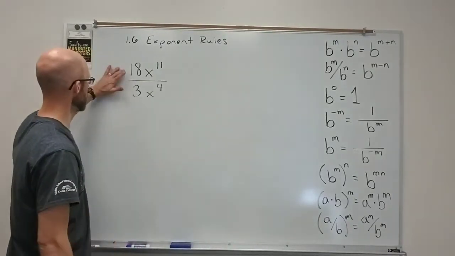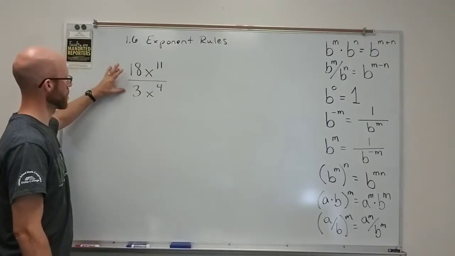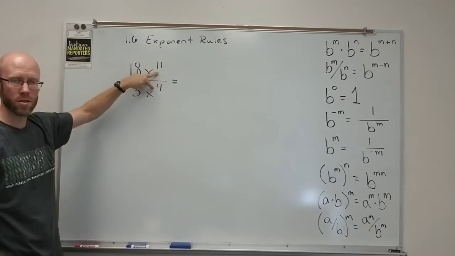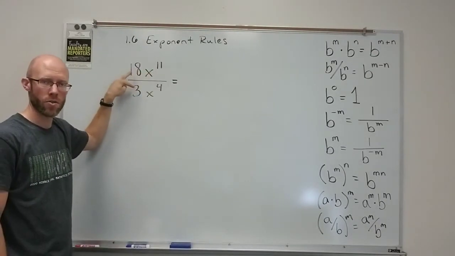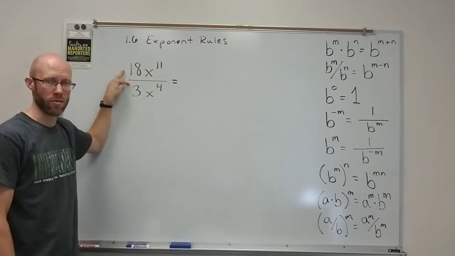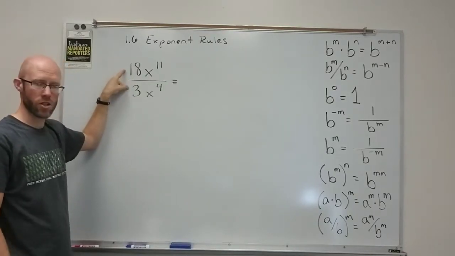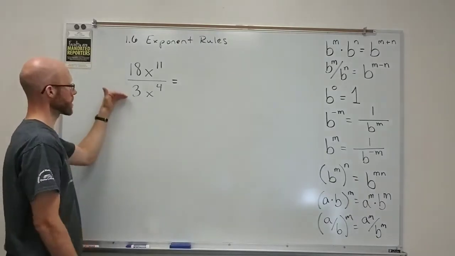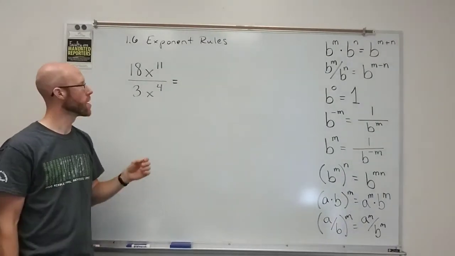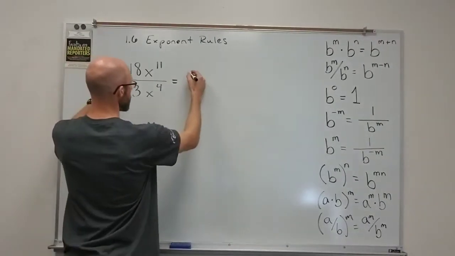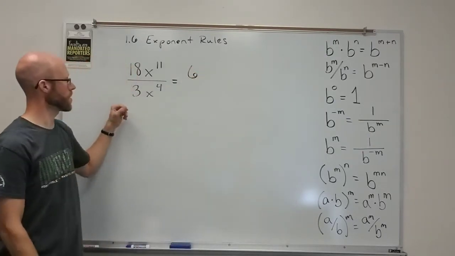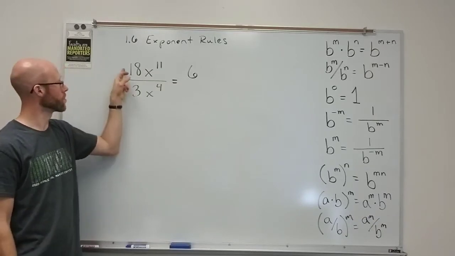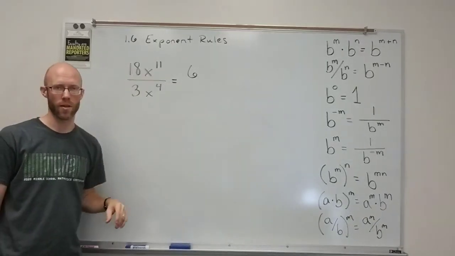Okay, so here I have some exponents on variables. I also have some constants in there, some coefficients I should say. And the coefficients are going to simplify like you would normally simplify in fractions. So like 18 over 3 is equal to 6. So I'm going to leave that in there, a 6, and I'm going to leave it on top because that's where it would be, the bigger numbers on the top, so that's where that factor would end up.